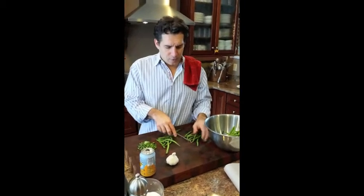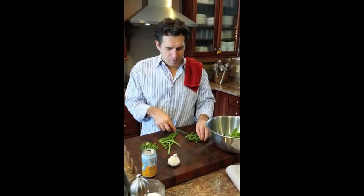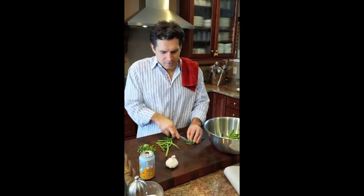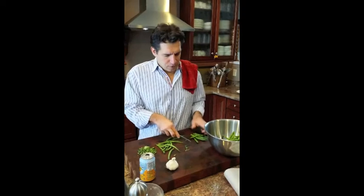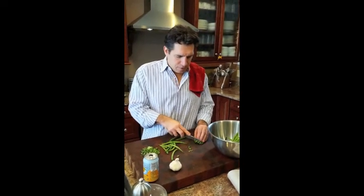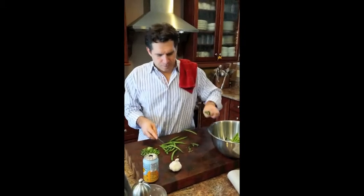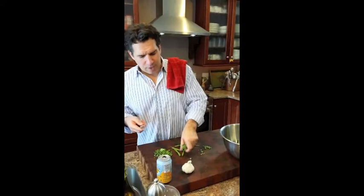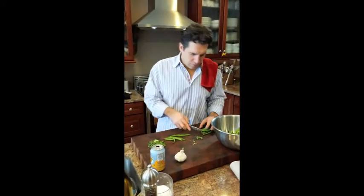And then what I like to do is kind of line them all up. So I'm going to line all these little guys up like this, okay? And just cut the ends off. Okay, and then you're going to turn them around. You're going to line up this side. And my mom used to break all the ends off, but I find this to be faster. So I did most of them already, obviously, just for the sake of time. So I left a few here just to show you.